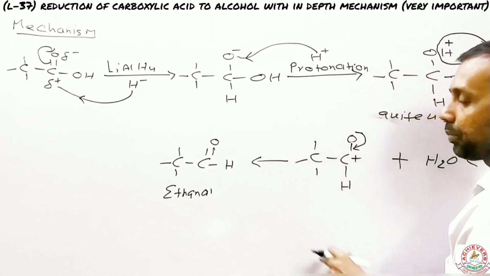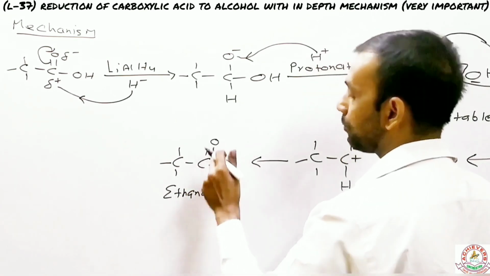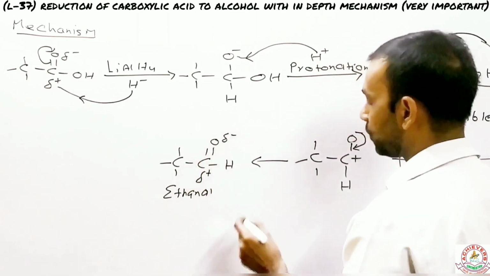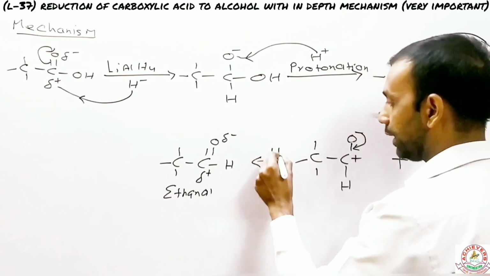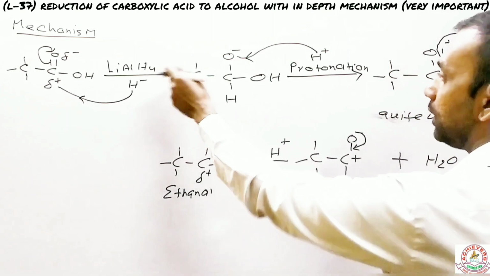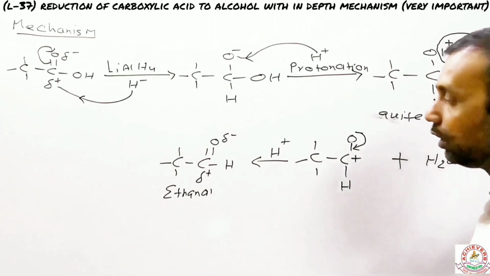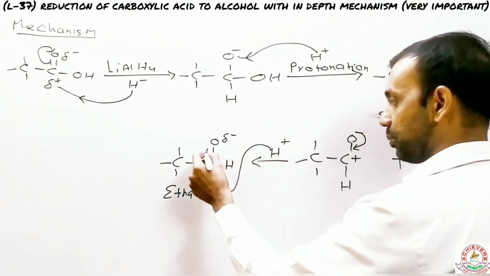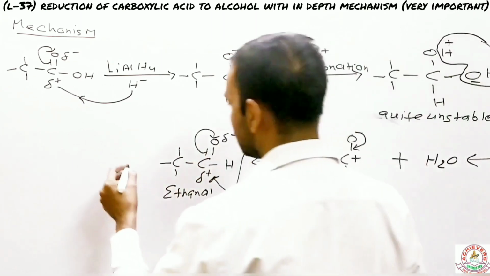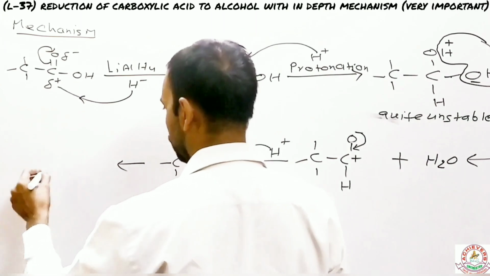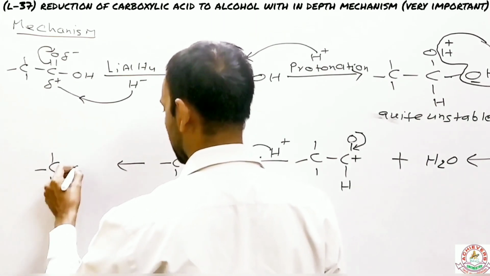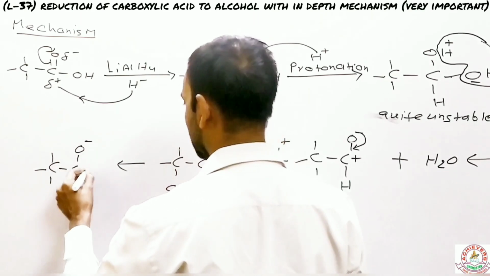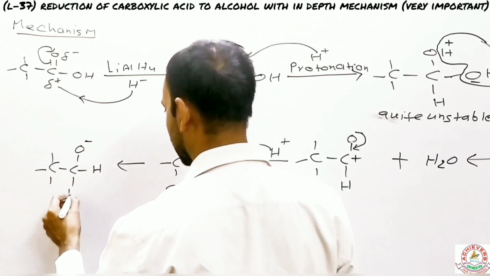Right? And for doing so, again, what will happen here? This electrophilic carbon and this nucleophilic oxygen will approach another H negative. So where is this H negative coming from? Again from the lithium aluminum hydride or any reducing agent you are using. So this will approach now to the oxygen. As a result, this bond will undergo cleavage, and it results in formation of the next step. And what is that next step? This one is your next step. So carbon has now a single bond, oxygen with a negative charge, right? And there you have a hydrogen, and again you have a hydrogen right here.